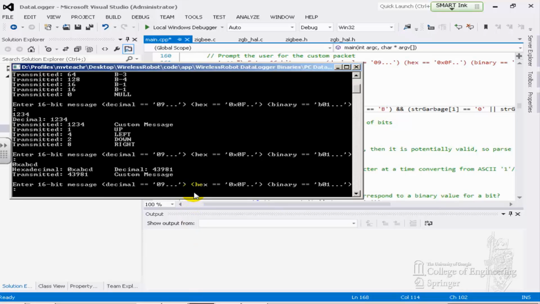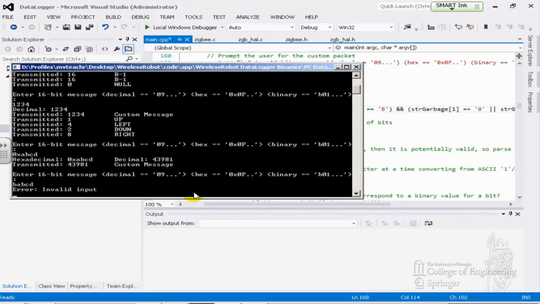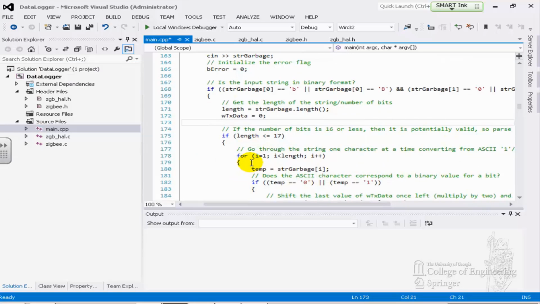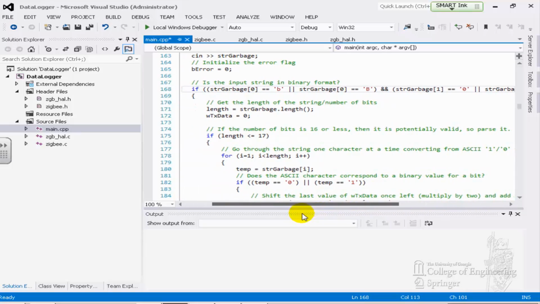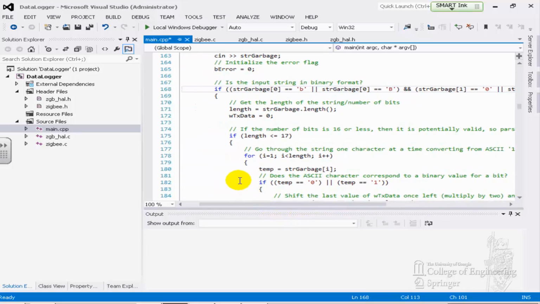If you say transmit again and you put in B, but then you do this, ooh, that's a bad syntax error. Yeah, it will find the error line. So if you are doing b or B and you look at least at the first three, the first character is B and the next character, element number 1, is either 0 or 1. Potentially, this is a valid string.